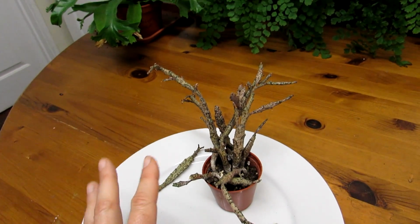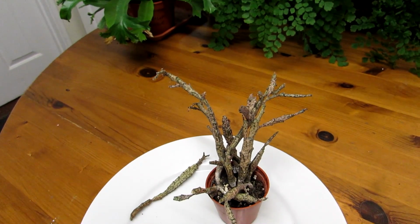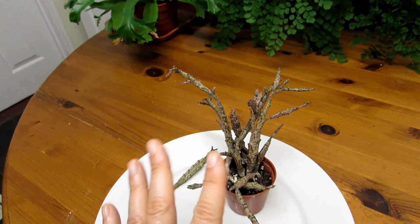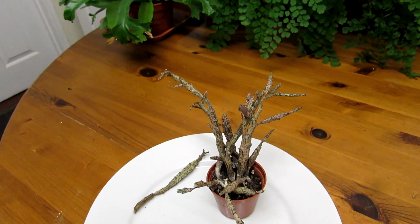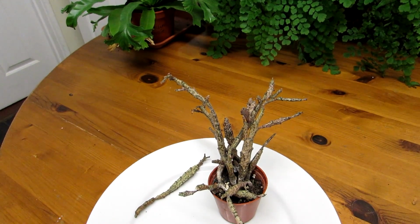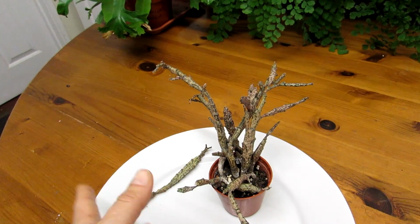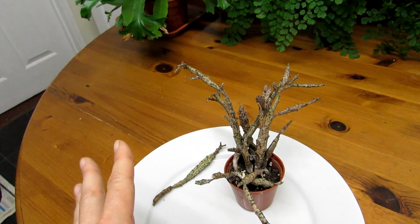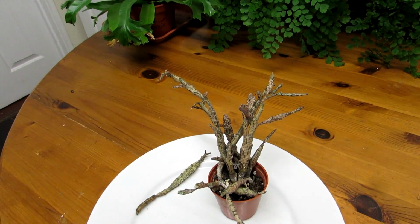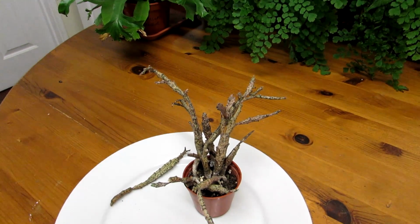This particular plant, the platyclada, can take cooler temperatures than a lot of the other type of euphorbias. In fact, a minimum of 2°C for very brief periods would not kill this plant, and it definitely has to be kept above frost. But ideally, long term, I would say an absolute bare minimum of 5 Celsius, which is about 41 degrees Fahrenheit. But from a long term point of view, during the winter, I would not let this drop below 10 Celsius, 50 degrees Fahrenheit. Better to be safe than sorry, as they say.